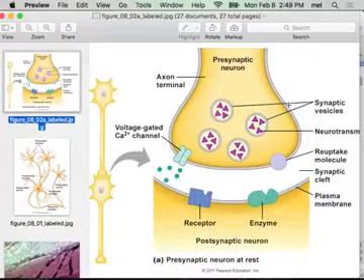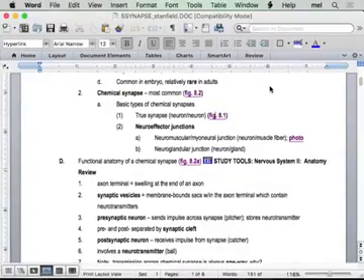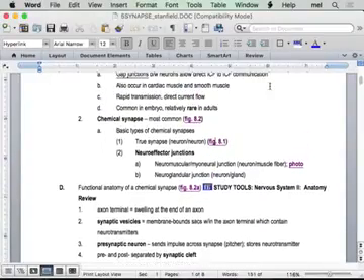So what I want to use is a pitcher, catcher, ball, mitt analogy. When we are looking at the relationship between these two neurons, first we have to get down the basic anatomical terminology. And unfortunately, your physiology book and your anatomy book don't use the same terminology a couple times, so let's make sure that we all know what we're talking about. So in the presynaptic cell, we're going to have the cell body, and we're going to have the axon, right? And then at the end of the axon, we have fingers and we have fingertips.